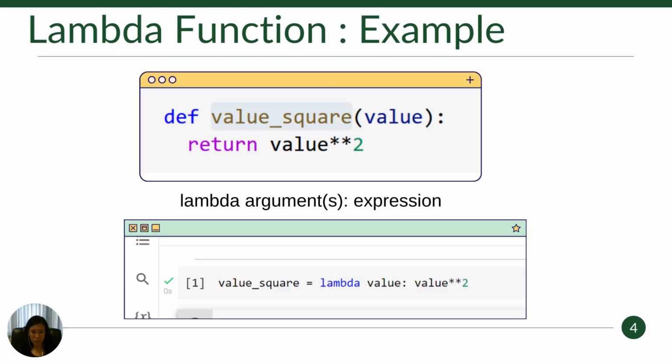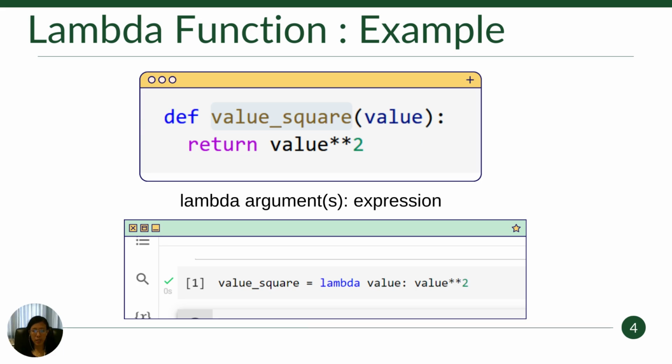Let's start with examples. In this example, the yellow box is a function that you are familiar with. We use the keyword def to define a function, square. Here, our argument is value, and we return value star 2, which is value squared. So how can we write it as a lambda function?